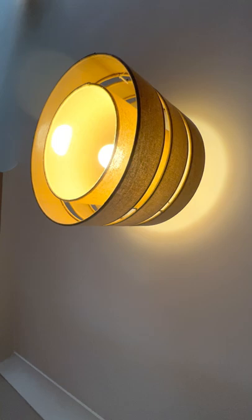Patchy paint, mark on the ceiling. I'll say that's a mark on the ceiling. Another mark, I think that's just due to patchy paint. Sellotape present, looks like an old decoration hook. And then second light at the dining table, mark on the ceiling.